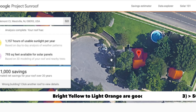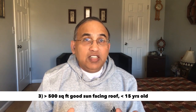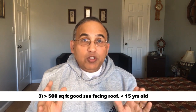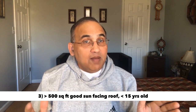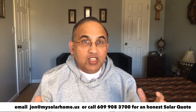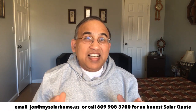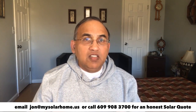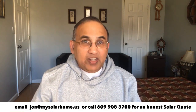Number three — do you have enough roof? 500 square feet or more. And is your roof 15 years or less in age? If it's more than 15 years, be careful. If it's over 20 years, I'd definitely advise getting a new roof before going solar. It's possible for solar companies to include the roof in the solar project and get you a tax credit on both as part of the same project. Some of you are thinking of ground-mounted panels — not a bad choice, but they are 20 to 25% more expensive than roof-mounted solar, which makes the payback timeline longer, though it is still possible.